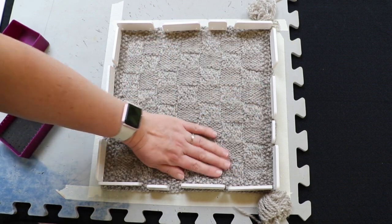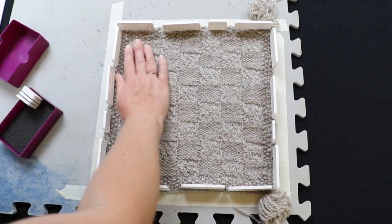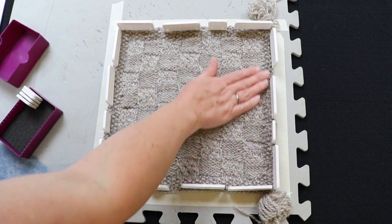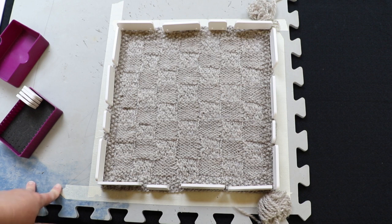And outside today, it is a lovely, probably around 70-degree day with just a bit of a breeze. So I would bet this will dry in no time at all.